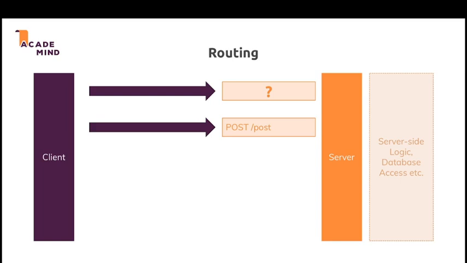We still define such paths on the server-side routing, where we wait for incoming requests, and we also define certain HTTP methods we want to handle for these paths, so that not all requests can reach all paths. These requests would be sent from the client, when working in the browser, through asynchronous JavaScript, so with the Fetch API, for example, or with AJAX. And on mobile apps and so on, we also got special clients.